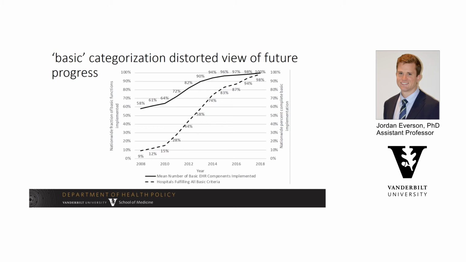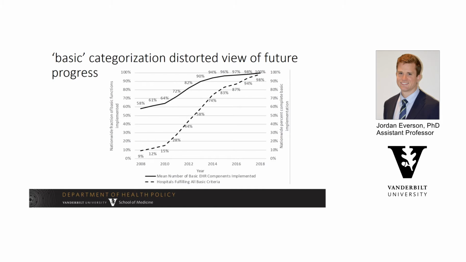Another consequence of this reliance on the basic cut point and the 9% measure is the impression of really dramatic exponential growth in the following years. So from the following decade, going from 9% to 98%. If instead we had taken this progress towards a basic EHR as a basis for tracking progress in the future, we would have seen that really we were at 58%, and then there was substantial but rather gradual growth over the following decade, reaching now almost universal adoption of a basic EHR.